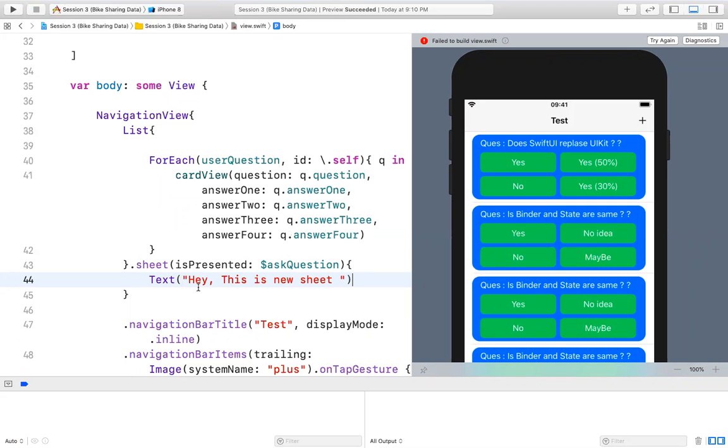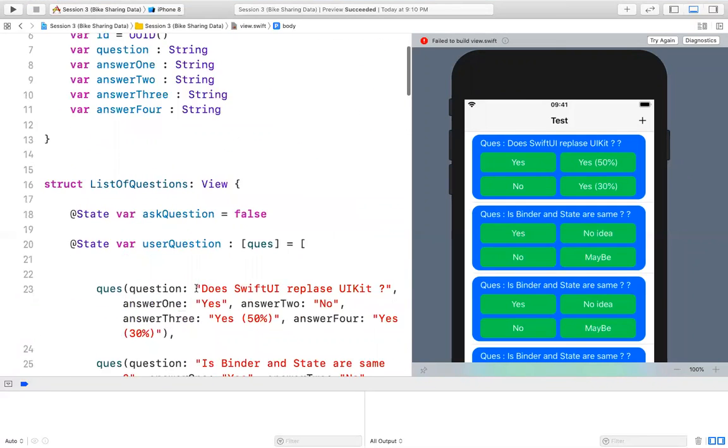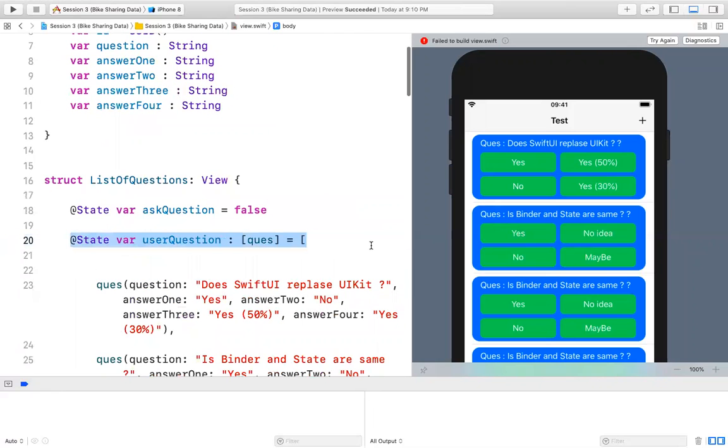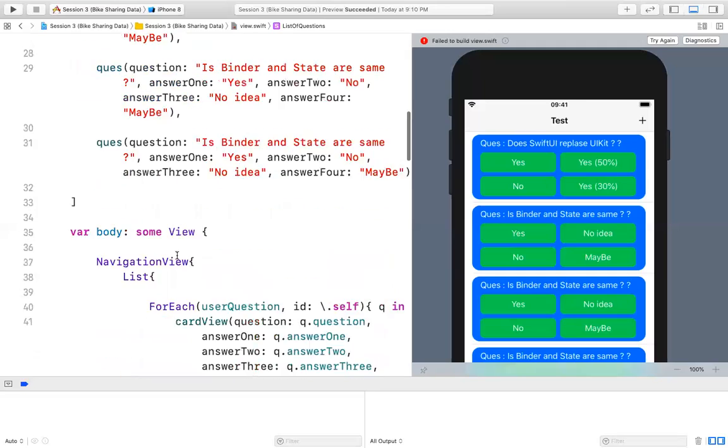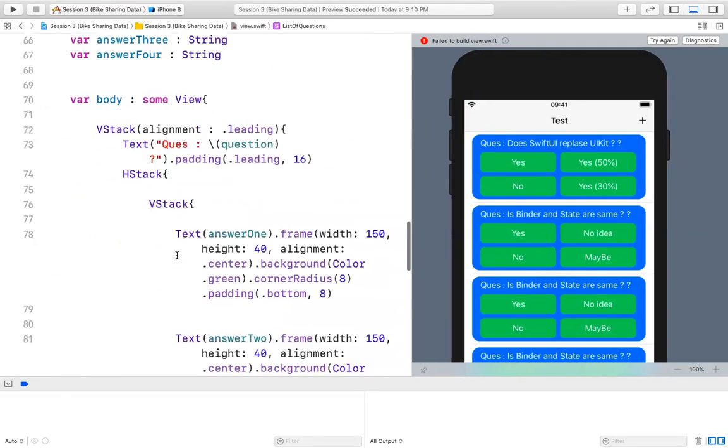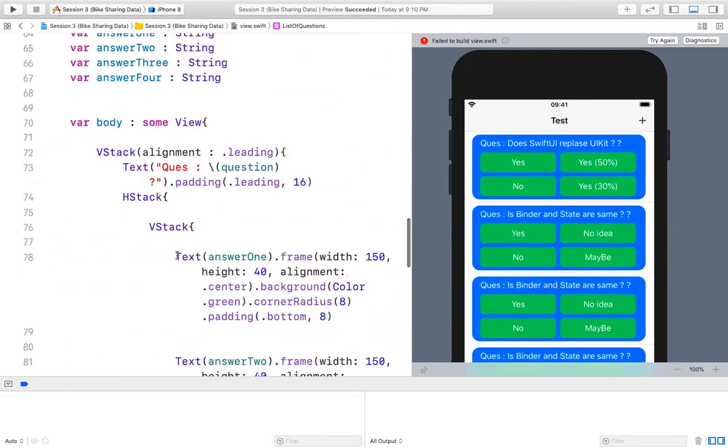Fine. Maybe you are confused. Just come back. What I did is create a variable of boolean type, and the variable name is askQuestion, containing state. Now come back to the button. Where is that?